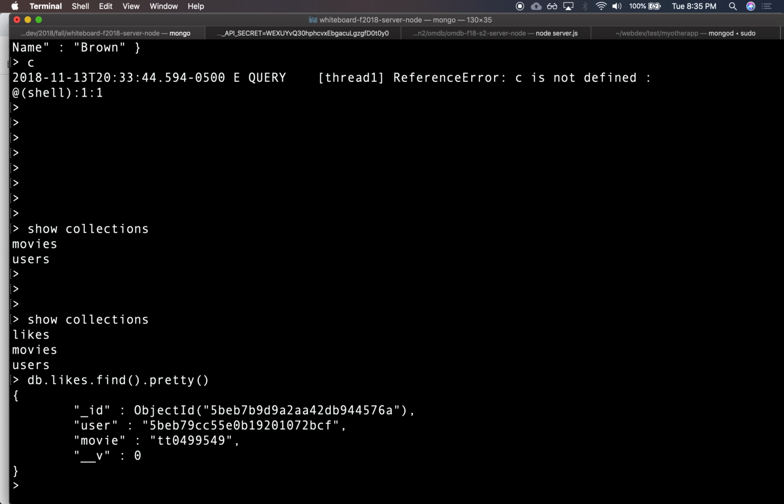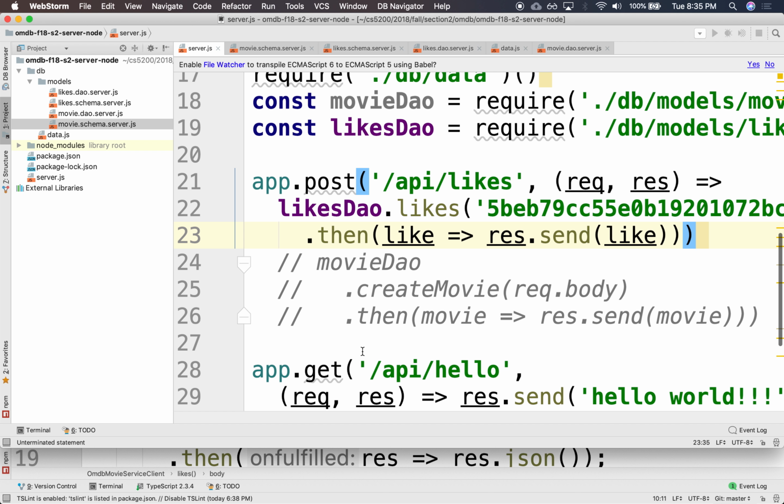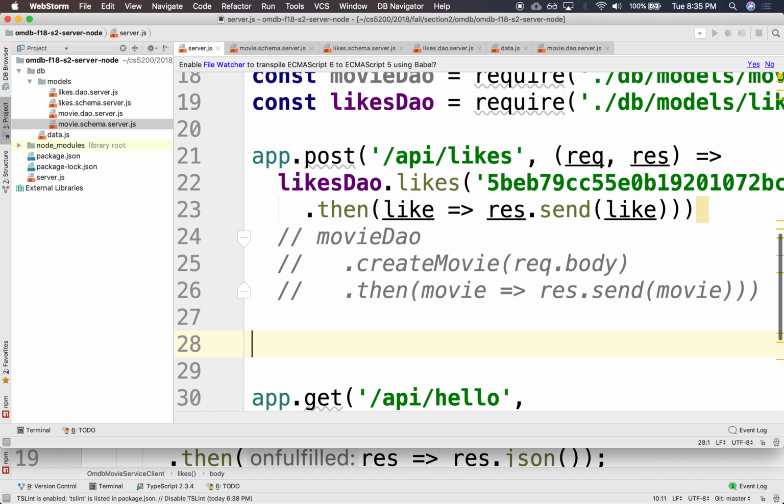Now this might be useful information on the client side, because it shows who likes these movies. So one of the things we might want to expose is retrieving all the likes, like app.get all the likes at API likes.